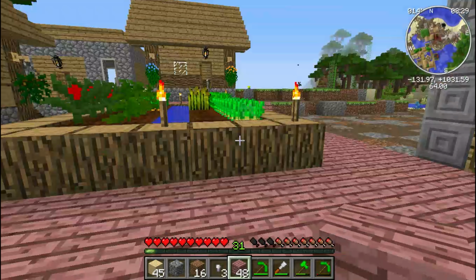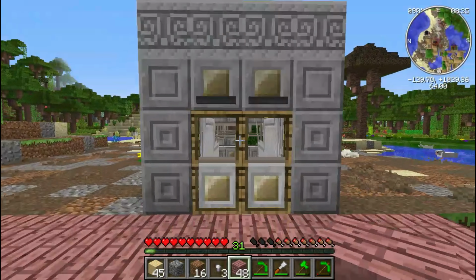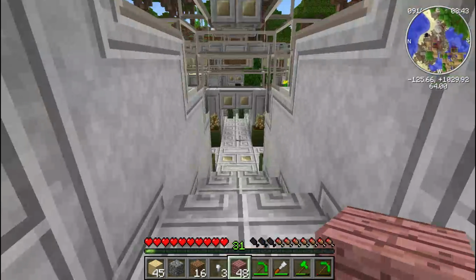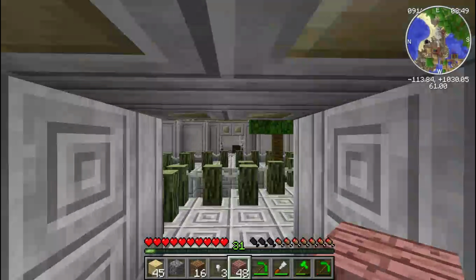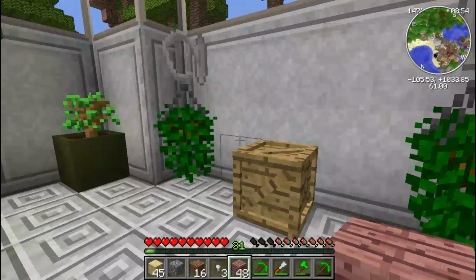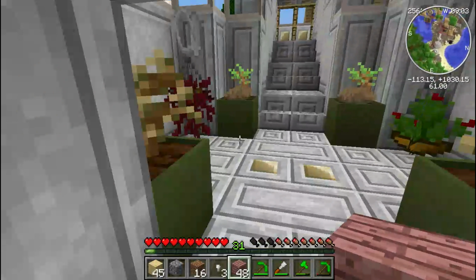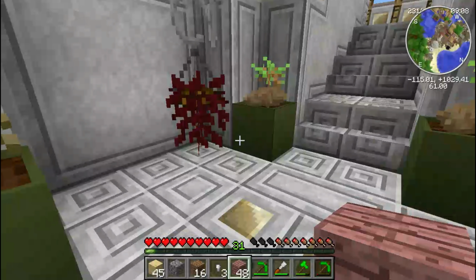Also, we're going to take a quick peek into Brandon's Botanicals because it's practically finished. I just have to get Brandon to come and see it because he's got to run the place. It'd be kind of hard to run a place if you aren't here. Here we go. This is gorgeous. There's a tree in here. So it's basically going to sell different plants according to where they're found. For example, this front section will be about desert, or arid plants.